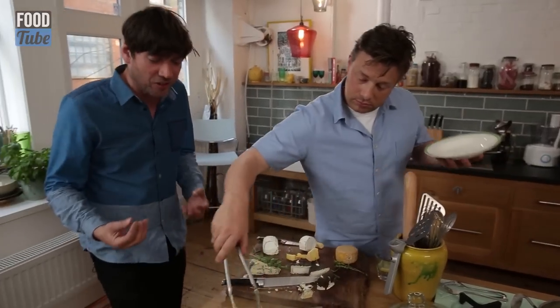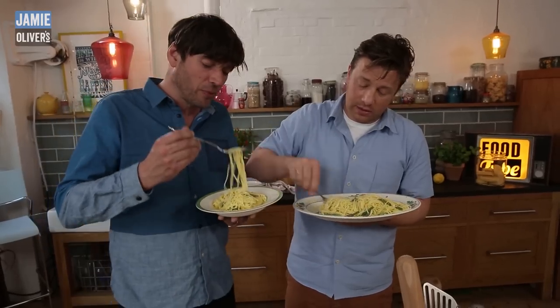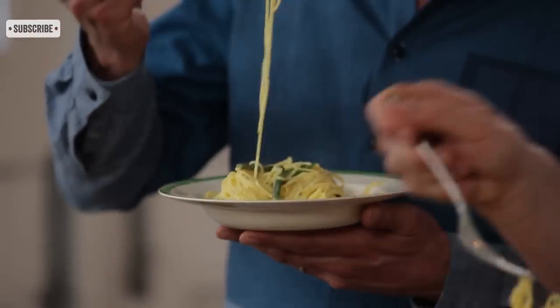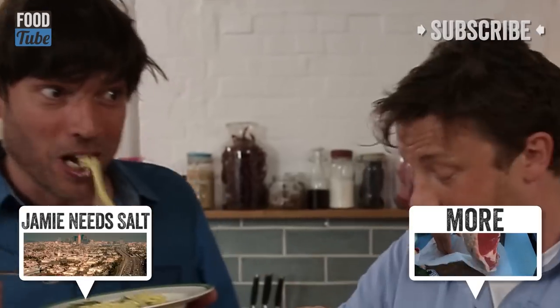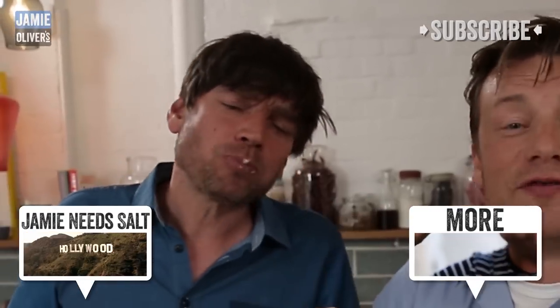Smells and looks so inviting. Thanks for coming around, man. It's always great to see you — I can't wait to see you down the farm. Feastival is going to be wicked this year. All the lemoniness is just divine. I've studied for years trying to eat like Nigella — she does it so sexy. Lots of love, Alex, thank you very much. We're going to carry on eating like pigs — we're in cheese and pasta heaven. See you at Feastival!